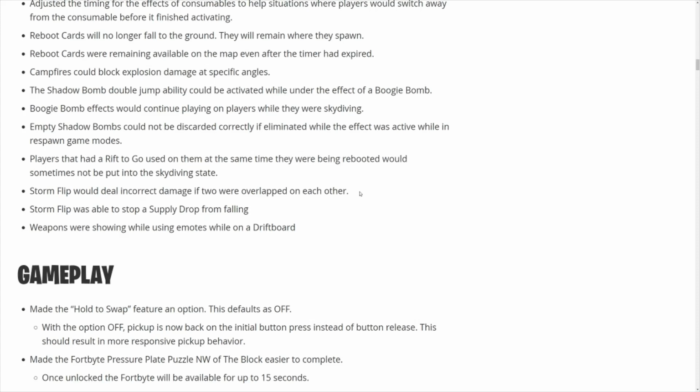Storm Flip would deal incorrect damage if two overlapped each other. Storm Flip was able to stop a supply drop from falling. Weapons were showing while using emotes while on a driftboard.